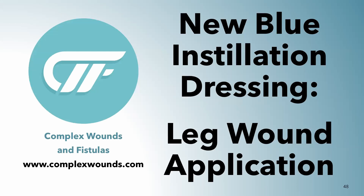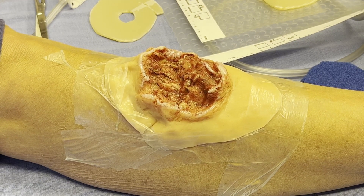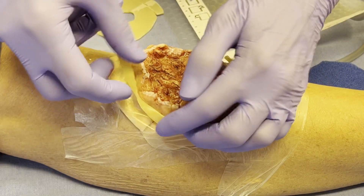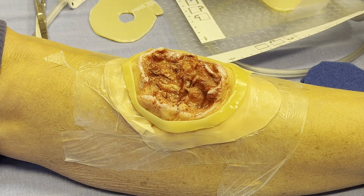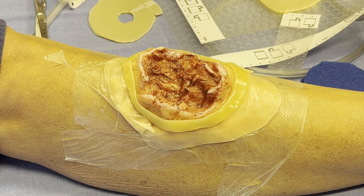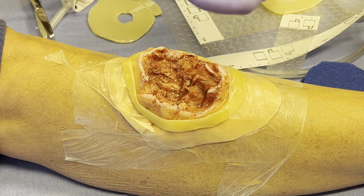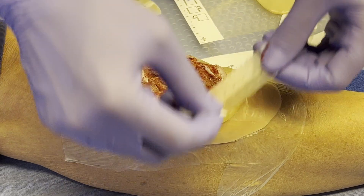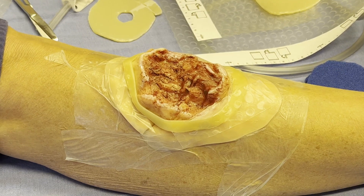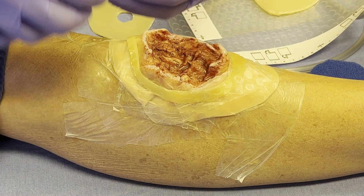Now we're going to do an actual demonstration on Barb's leg. This is a leg wound, and we're going to demonstrate placing Cleanse Choice Complete Dressing with a medium foam that has the trackpad and the instillation combined. We're going to put a barrier ring around the edge because we find that helps a lot. I'm going to use little strips to picture-frame on top of my barrier ring, just like this. I like to hang those strips right into the wound edge so that you have less pain when you take off the drape. It helps you get that seal because you set that barrier ring back half a centimeter. This junction here really helps you get a nice tight seal so the dressing won't leak during the instillation phase — because during instillation there's no negative pressure deployed, and that puts your dressing at risk of coming loose.